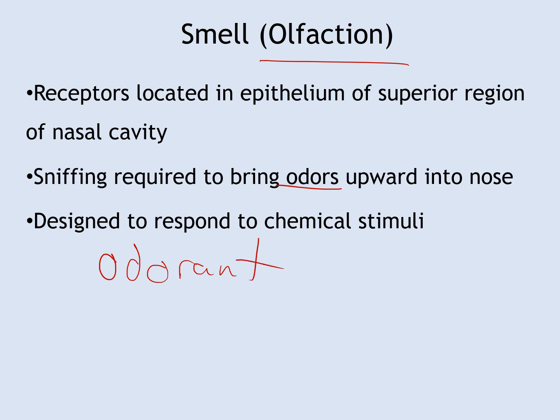So how this works is tiny, tiny particles of whatever you're smelling have broken off and are floating through the air, and you breathe them into your nose, and then they attach to that epithelium at the top of the nasal cavity. So when you walk into the house and take a deep breath and say, oh, someone's baking chocolate chip cookies, I can smell it, that's because tiny particles of those cookies have broken off and are floating through the air, and you just inhaled them into your nose.